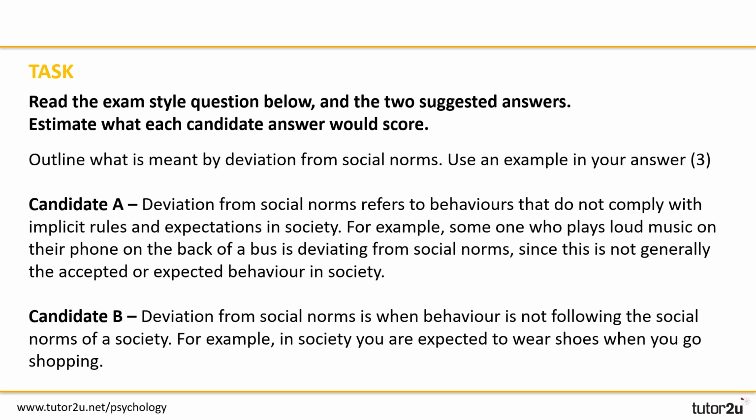and that's worth 3 marks. So read the question again, and you'll see on the screen there's 2 candidate answers, candidate A, candidate B. For this task, you should read the candidate answers and estimate what mark out of 3 these candidates should be awarded. So pause the video for a few minutes while you tackle this. If someone's working at home with you, then you could compare marks afterwards.